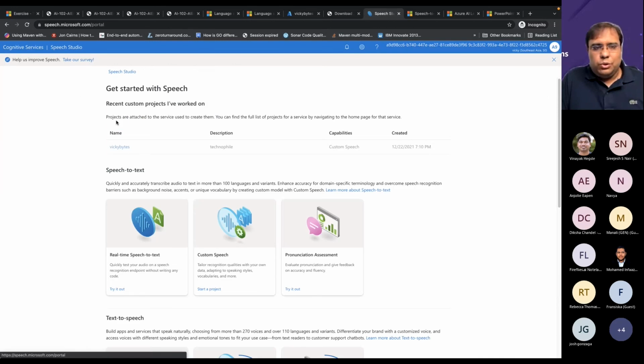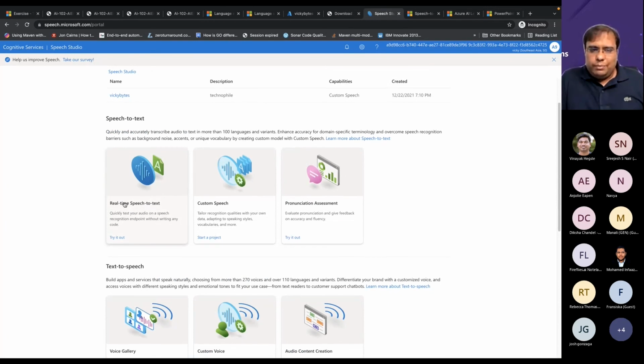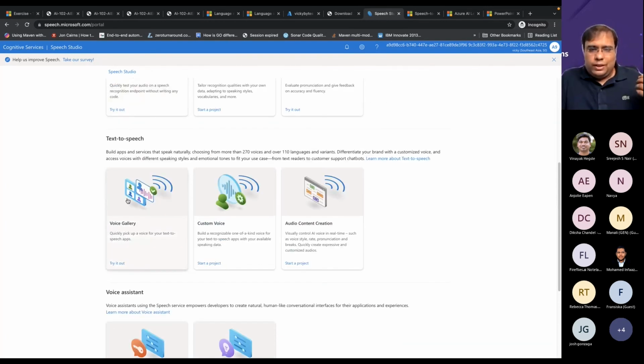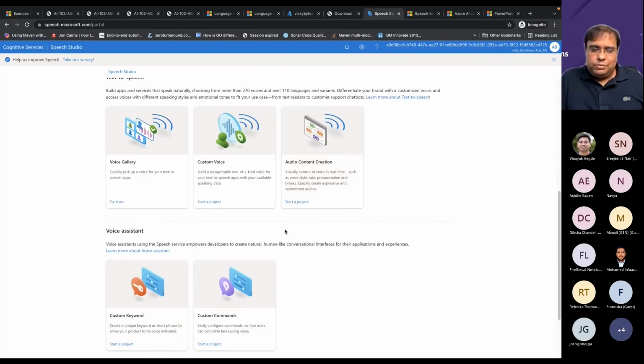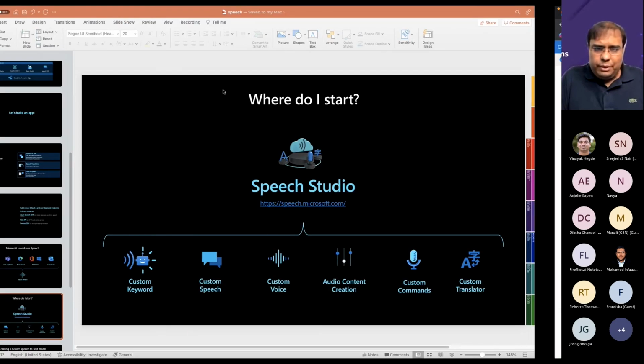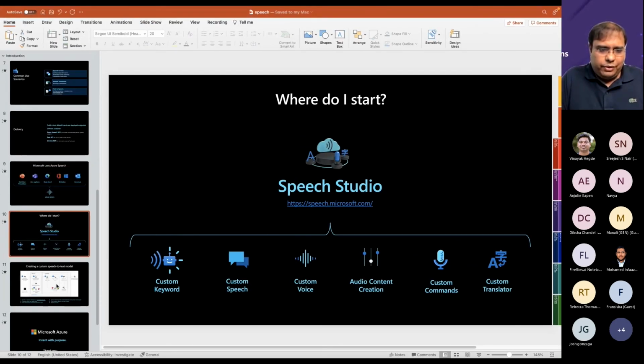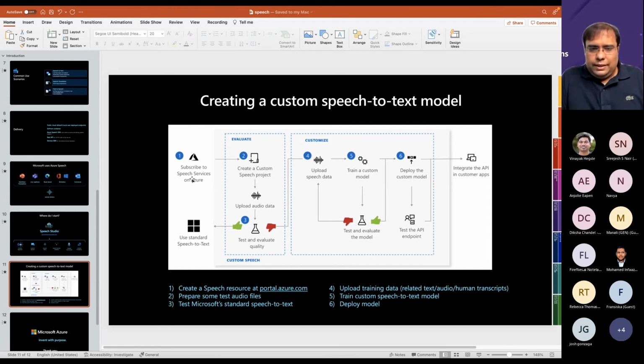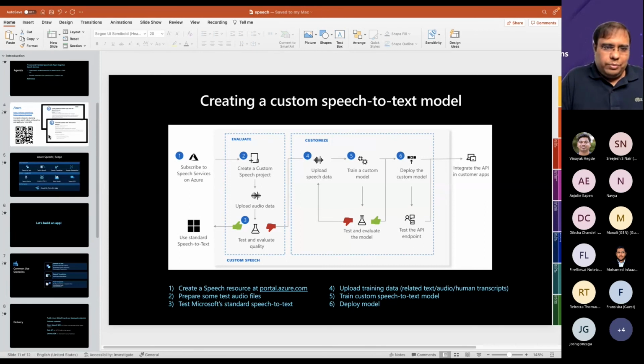So this is Speech Studio. It has a complete set of things, all no code. You can also go back and build speech-to-text on your own custom ones, for various use cases. You can build assistants, custom keywords, custom commands for running a couple of things, and keywords for IoT products and other things. So you can use this tool to build that. I'm pretty much done with most of the things. This is how I have used it: subscription, create a custom, upload it and train the model, and you get an API and you can use that API. So let me keep this open.